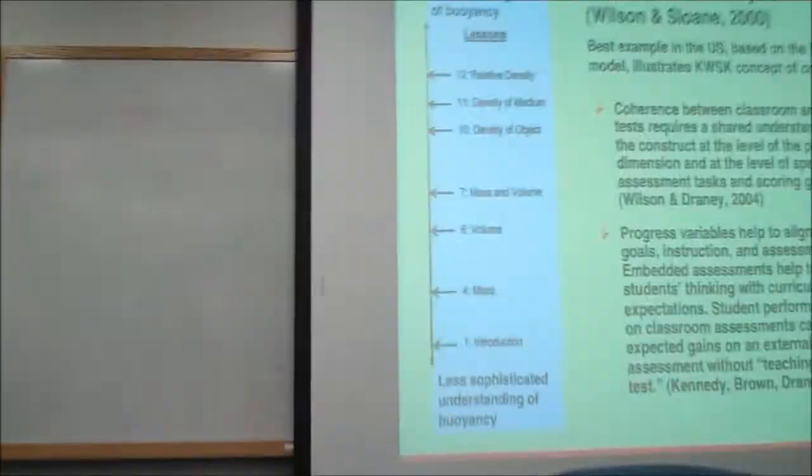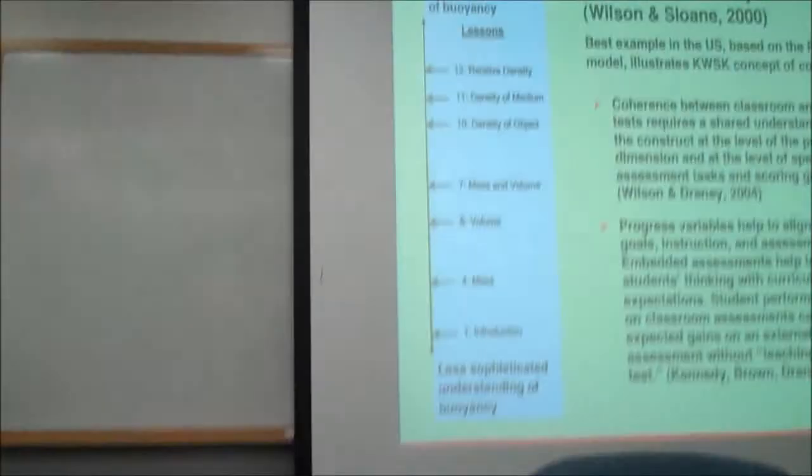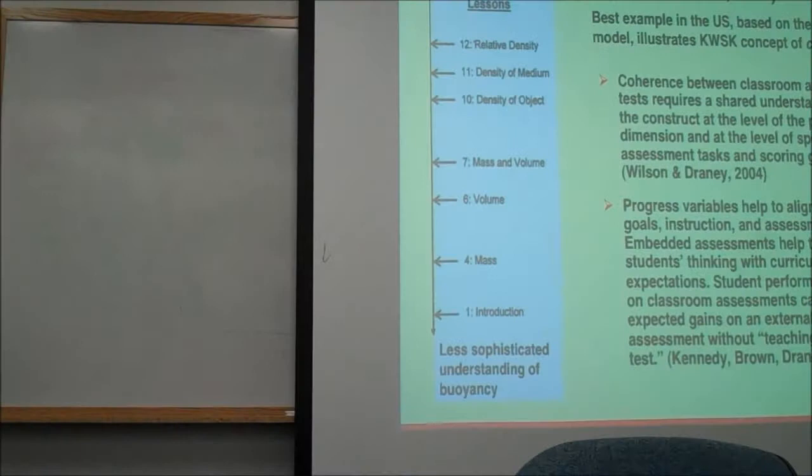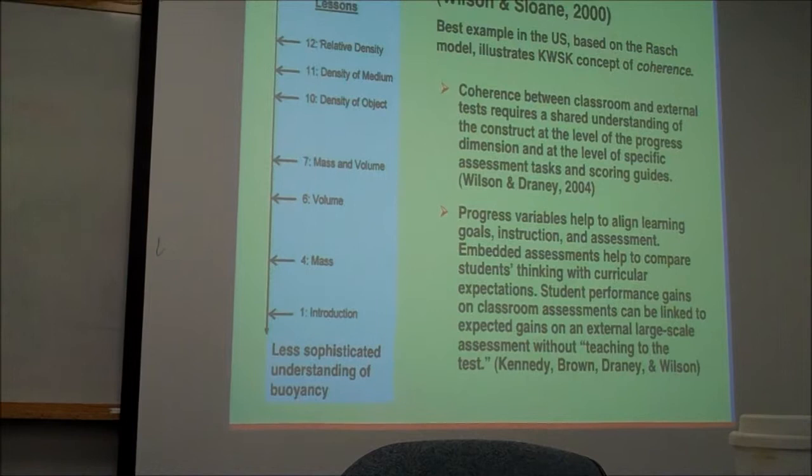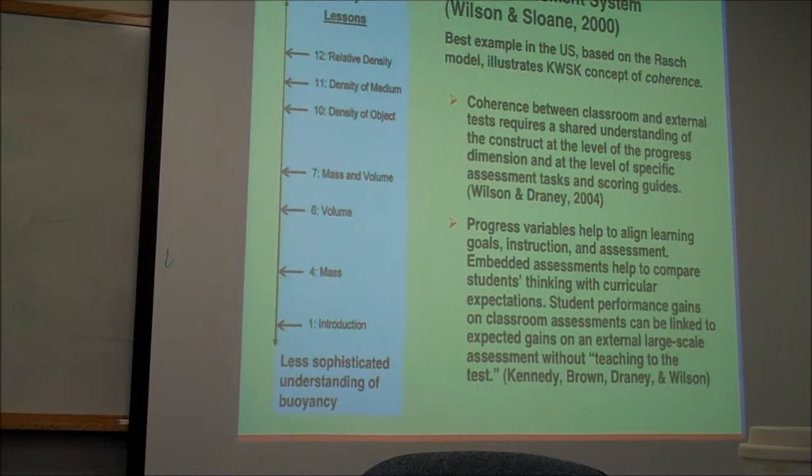And this is, I think, my last example. This is one of where they worked harder at getting the experts' knowledge about a progression aligned with, and tested empirically, so that they can show how much harder density is to get than either mass or volume.